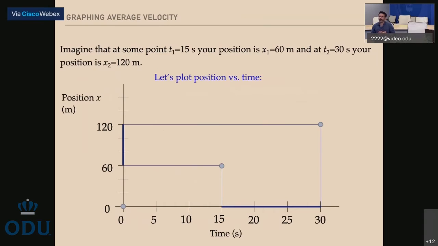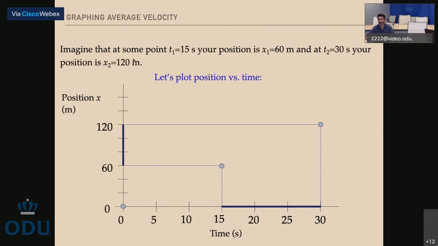Okay, so the first thing you can try to imagine is graphing velocity. To do this, we can make a plot in x, so I have x as a function of time, okay? x is varying as a function of time. Time, in this case, is an independent variable. x is a dependent variable.